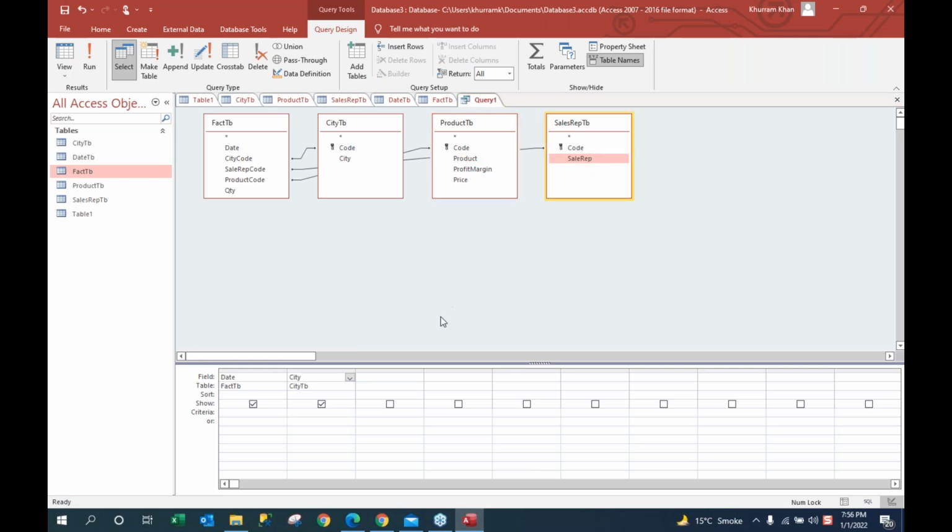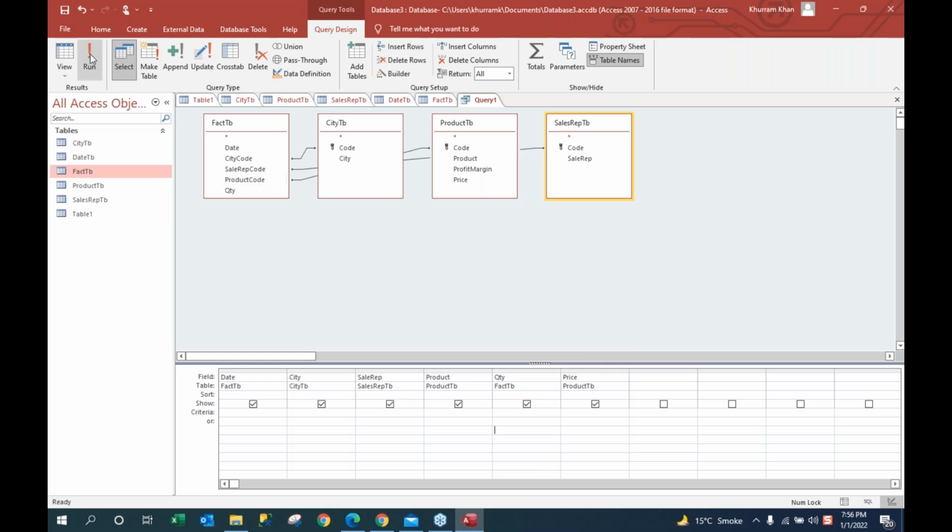First of all, let me get this one from sales rep. From the sales rep table, I want this one, sales rep. I want this value from this table, and I want the product description from here. This is the product. I want to have a quantity from which table? The fact table. The quantity is here. Then I want to have the price from this table, right? So this is the price. Where is the price? This is the price, right?